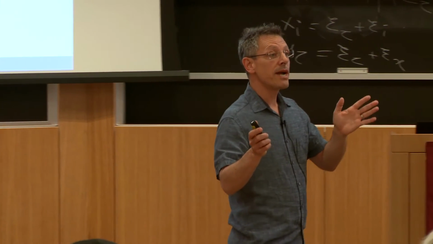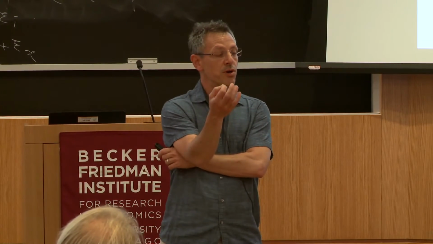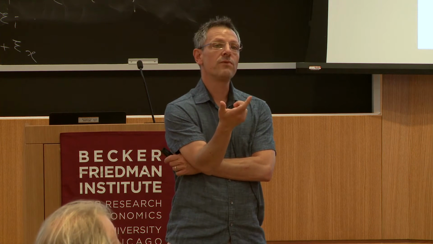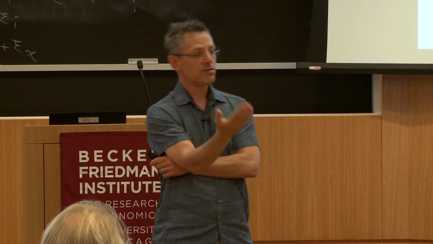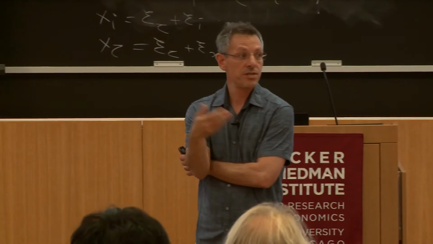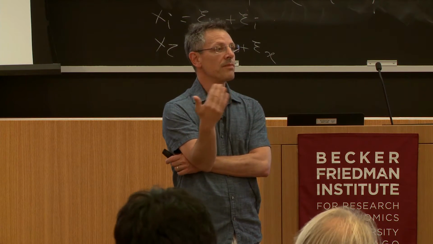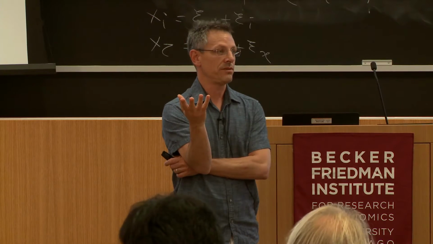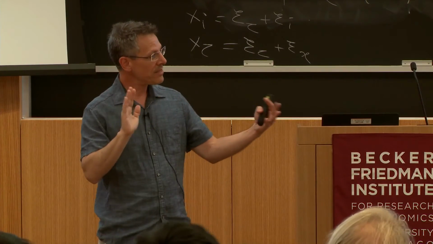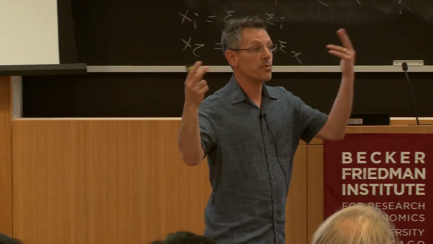So the optimal mechanism for the principal in this problem is to inform the agent perfectly that the state has changed, but only with a delay. The principal is watching the state. At some point, the state switches. The principal sees this. He keeps the agent in the dark for some length of time, and then he tells the agent. And of course, the agent knows that the principal is using this policy. The length of the delay is timed so that the agent goes along with the principal's recommendation.